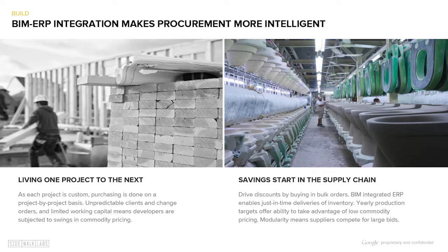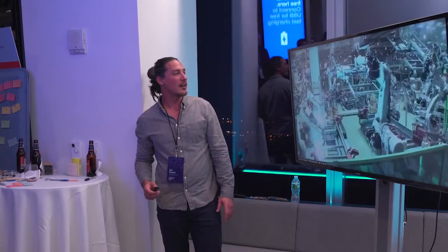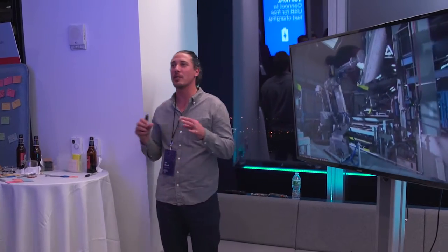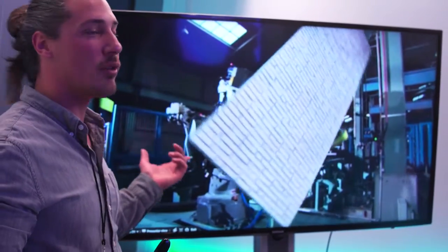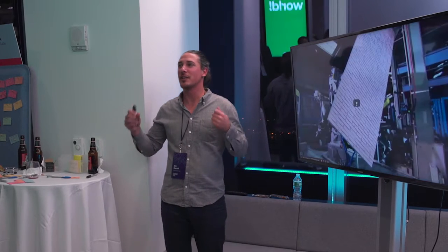This is another video. This is not my lab. This is a production facility in Tokyo by Sekisui House, but they have 95% production of prefab volumetric modules done by robots and automation, which is insane. And it's just meant to be provocative, thinking like this is what housing production may look like in the future, which is radically different than nail benders and framers.